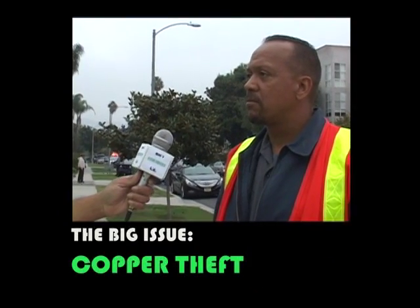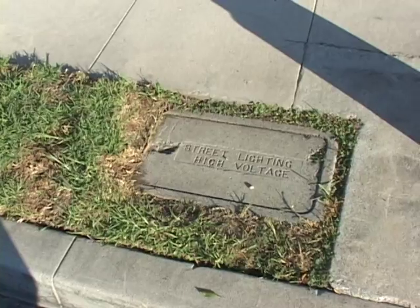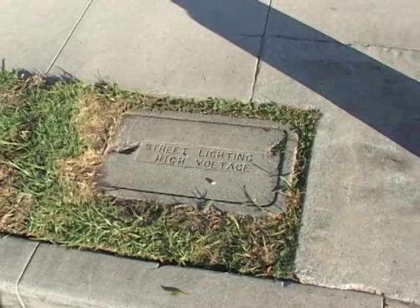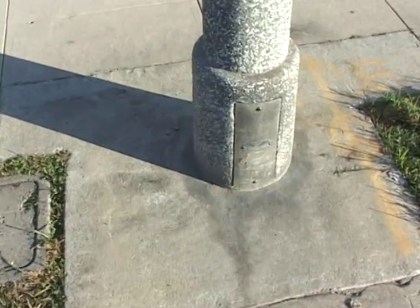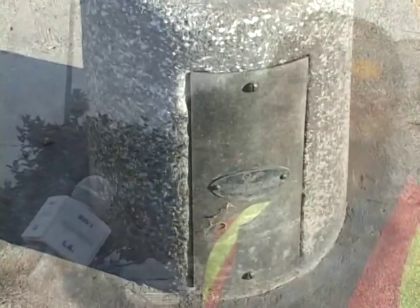And Ed Ibrahimian, when we sat down with him, told us that one of the biggest issues, and we were surprised by this, is copper theft. Yes. Of wiring in the city. Yes. Talk to me about how that occurs. I don't want to go into detail on it because I don't want to tell people how to do it. We find out about it through various ways. One is constituents call in and complain that the lights are out, and crews come out and find there's wire theft. We have special crews that all they do is wire theft. And what we do to prevent it in the future is we seal up the boxes. We have a special box that eventually the whole city will be covered in. It's not impenetrable, but it's a deterrent.